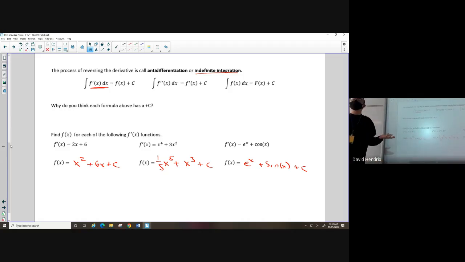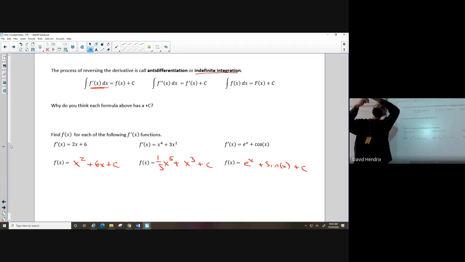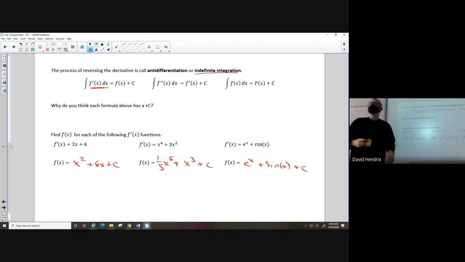All right, so there's a rule. So what do we think the rule is going to be? What do we see? What's happening to these exponents? They're going up 1 power, right? So instead of taking the derivative where you dropped it 1 power, basically doing the reverse, it's going to go up 1 power. And then what do we have to multiply in front by?